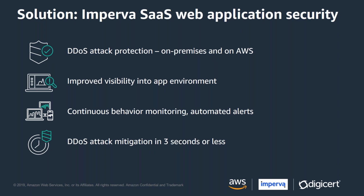All of our critical sites are viewable in a single pane for managing configuration, alerting, and also incident response. By having all sites in a single pane, it does speed up the security team's response to incidents and faster identification of false positives. So that does lead to an overall increase in efficiency for the whole team.